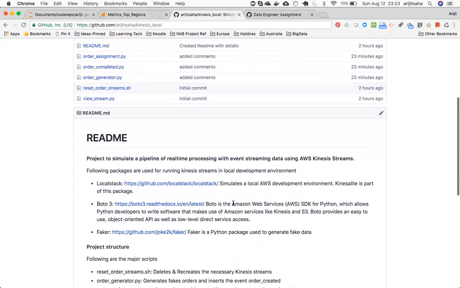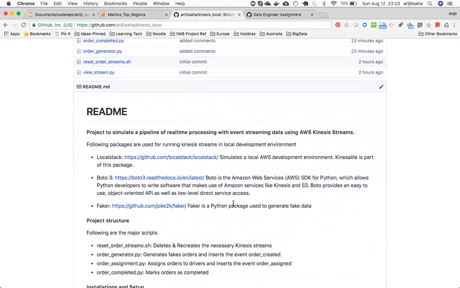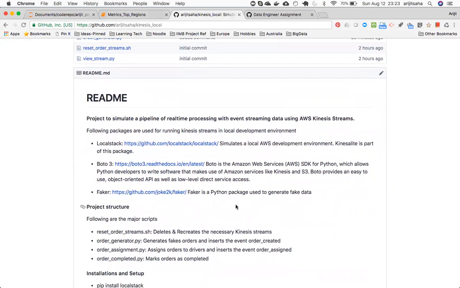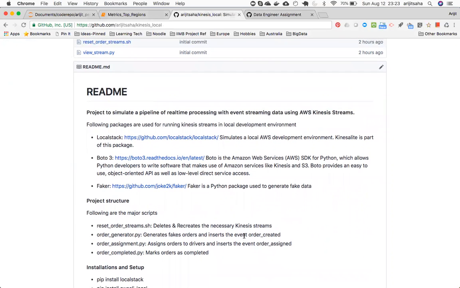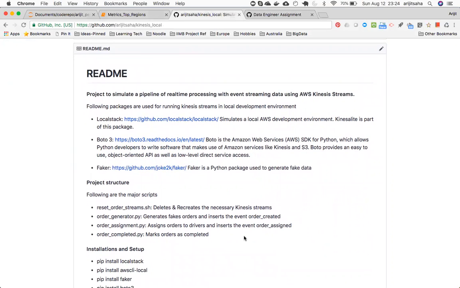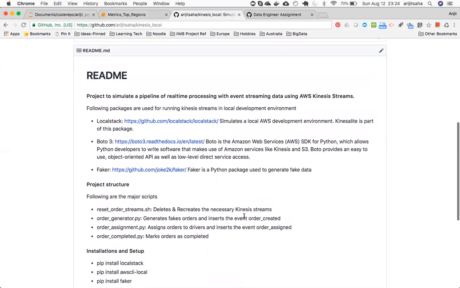As part of this assignment, I was just doing it over the weekend quickly. So I focused mostly on solving the problem, not necessarily writing the best structural code in terms of error handling and other optimizations. But my focus was getting the job done as described in the problem statement, and also using a local development environment within my laptop.